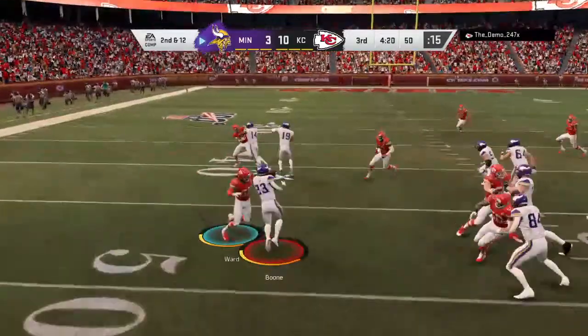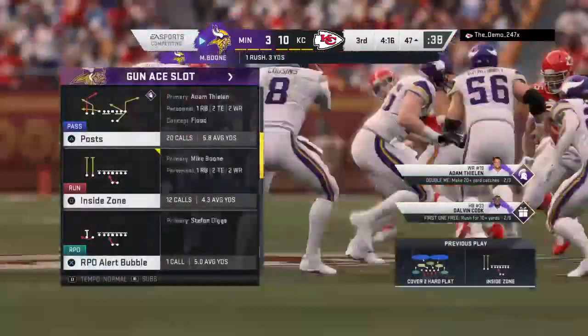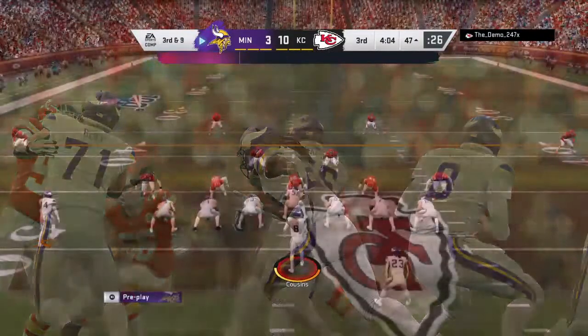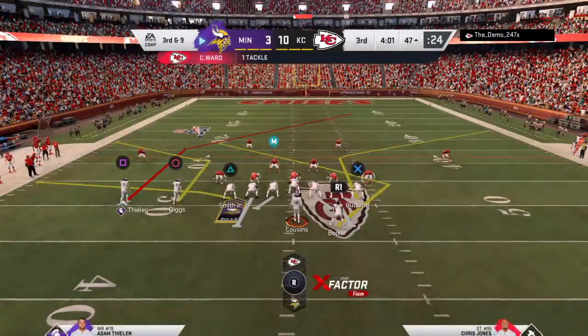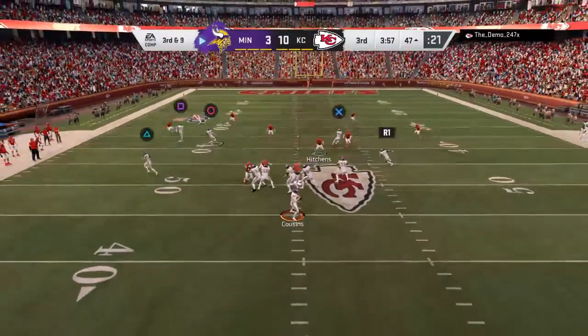They'll run with Boone here. It's a gain of maybe 3, but it's going to leave them with still about 8 or 9 to go on third down. They'll need to get this to the 38. That's where the first down marker is here on third.